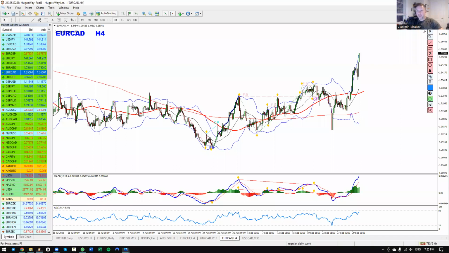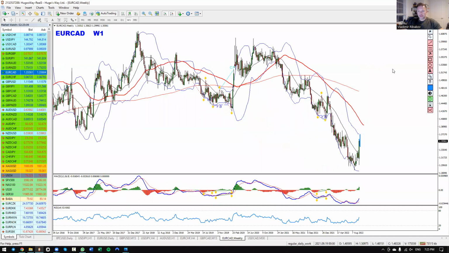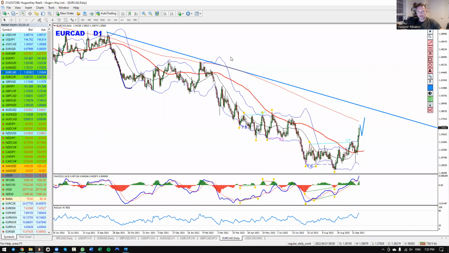Now, in simple words, I believe the dips should lead to opportunities to buy further up to, remember our levels. So this is the first one we have in mind. Let's go back to the daily for that.